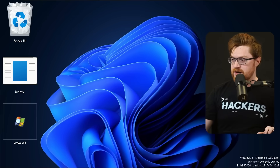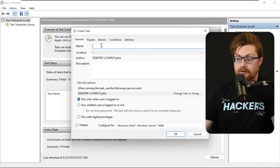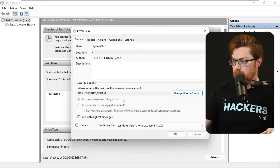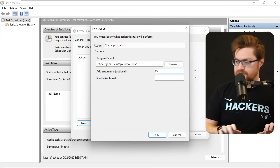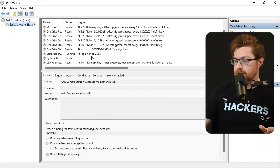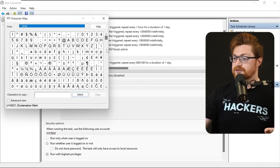Let's get to running this as SYSTEM using the task scheduler or a scheduled task. If you're able to do this via the graphical user interface, this is the worthwhile showcase. But you might more interestingly want to run this as an automated thing — commands or scripts you can stage. We'll run this as SYSTEM by changing the user and group, checking the name for System, and running with highest privileges. The actions will want to create a startup of a program from the desktop with the serviceui binary and the arguments — let's do charmap again just to see that child/parent process chain.